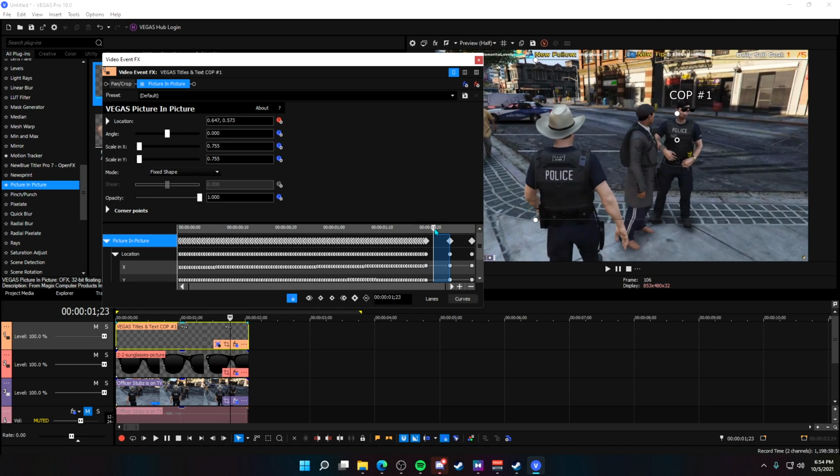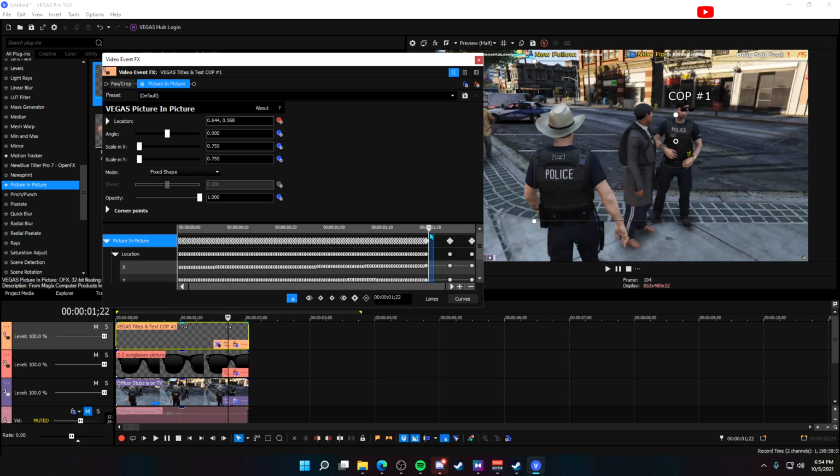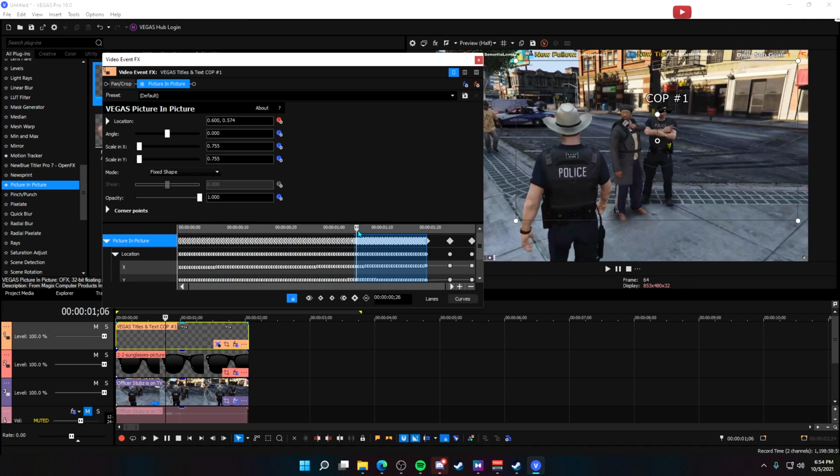As you can see, you can animate this yourself. This is essentially what you would be doing manually editing, or manually animating, I guess is the way to say it. It's a little bit more tricky. It's what you're going to have to do to make it perfect. But for the most part, the AI saved us all of this keyframing. Literally, like, you don't have to mess with any of this, which is awesome.